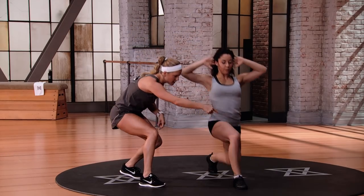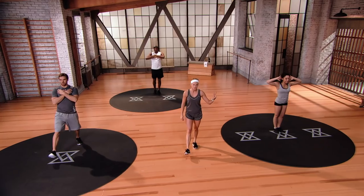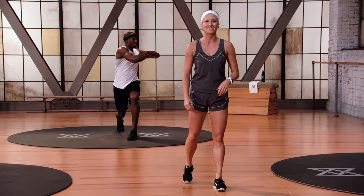Go one more down. Knee directly over the ankle. That was a sweet spot right there. That's 3, 2, 1. She knew it. Relax, guys. Come on up.